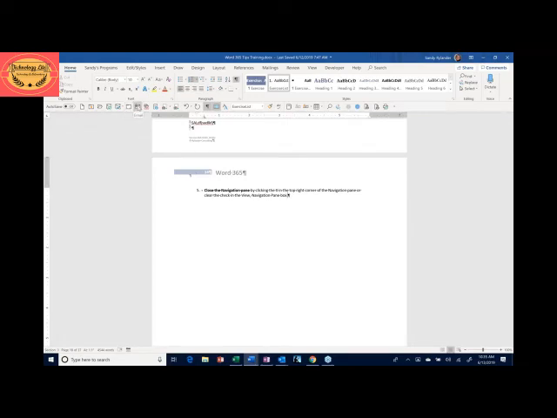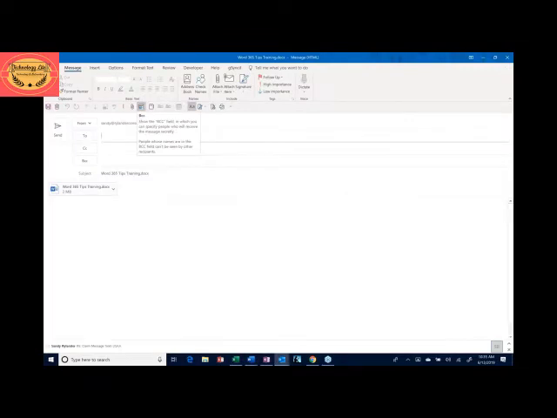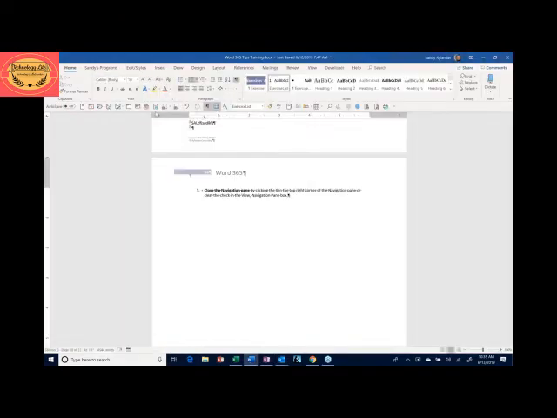Then this one I love, it's Email. Instead of going to File, Share, Send to Email, blah, blah, blah, I can just click on this and it will immediately put this as an attachment into my Outlook document ready for a name. Okay, and then the one to the right of that is the same, only it PDFs it first. It puts it into the attachment as a PDF, which in my opinion is so much better than saving it as a PDF, because most of the time, the second you've saved something as a PDF, you no longer want it. It's going to be out of date, right? But you want the person receiving it to get it as a PDF, so they won't make changes.